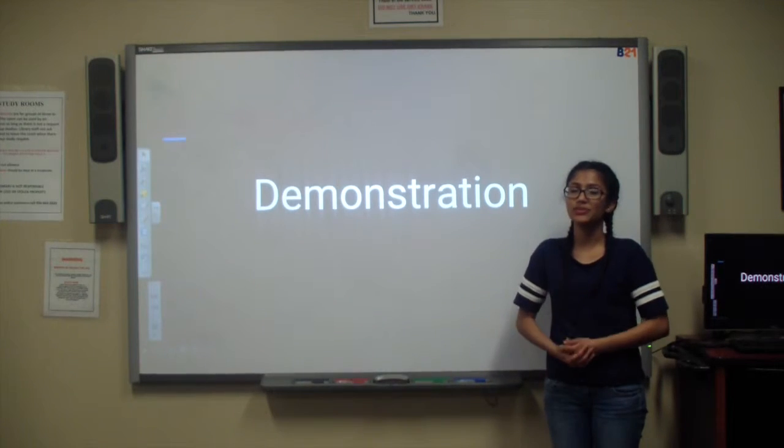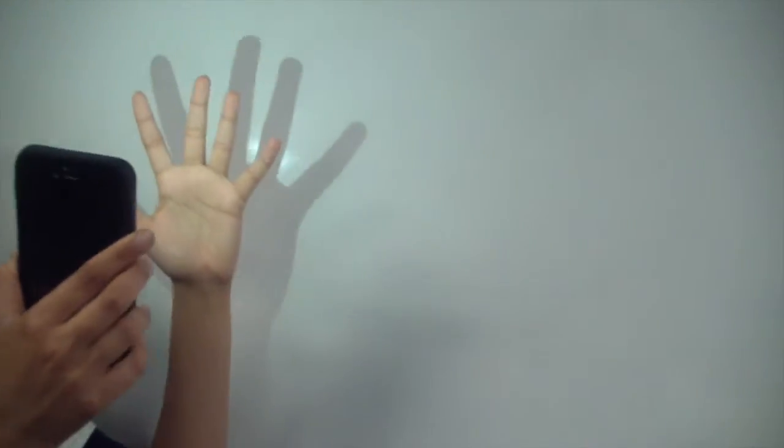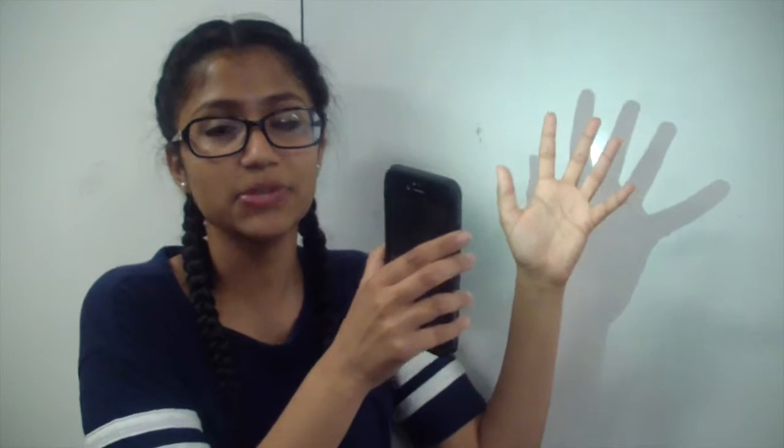Now we will look at a quick demonstration of how X-rays work. Just like visible light casts a shadow on opaque objects, when X-rays go through our body, it casts a shadow of our bones onto the plate for viewing. So in this situation, we have a flashlight as our visible light, and we are using my hand as the object. So when you flash the light onto my hand, you can clearly see that in the back, it casts a shadow. So just like this concept, when an X-ray goes through our body, we can see the shadows of the bones on the plate.